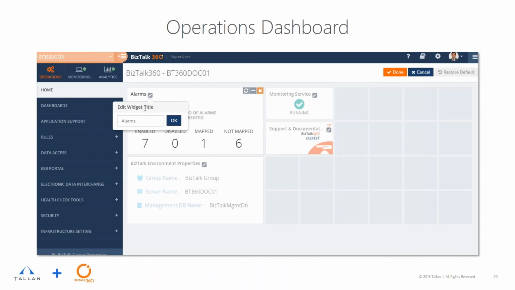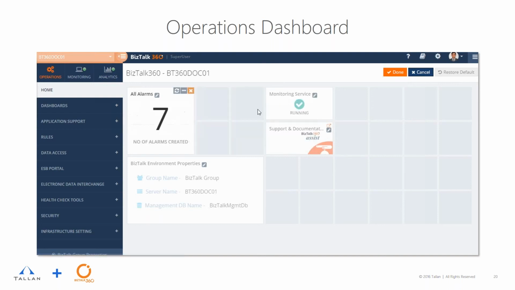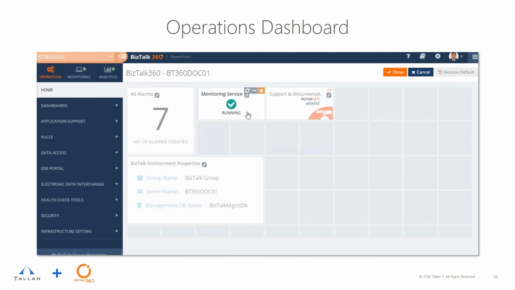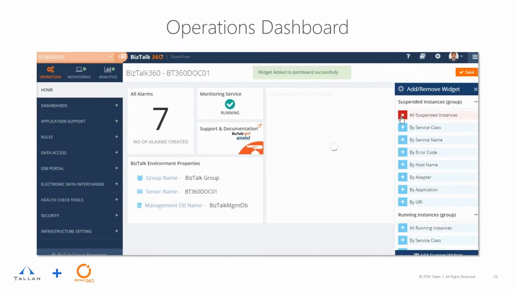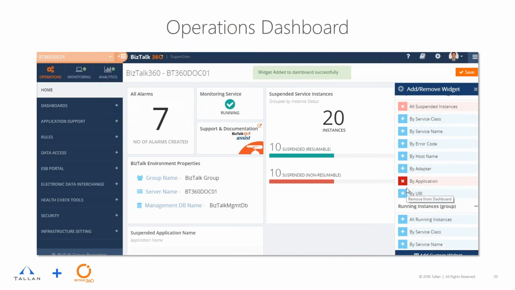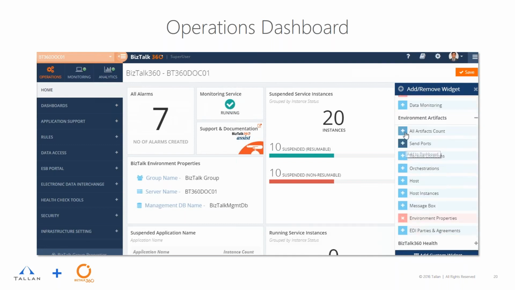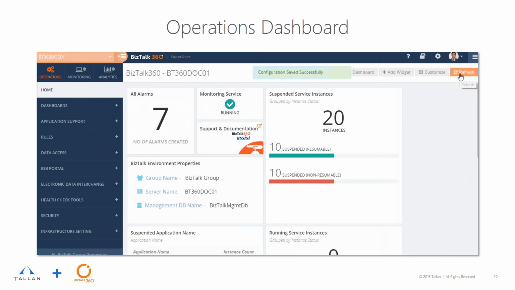What you are seeing on the screen is a slide showing the operational dashboard. On the left-hand side, you can see various menu items such as dashboards, application support, rules, data access, ESB portal, EDI, health check tools, security, infrastructure settings, and so on.